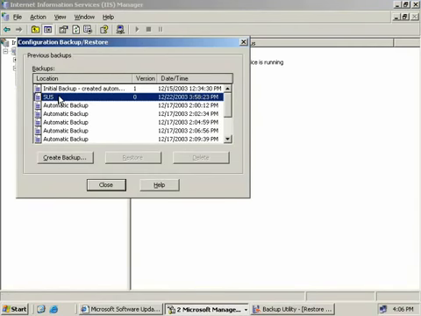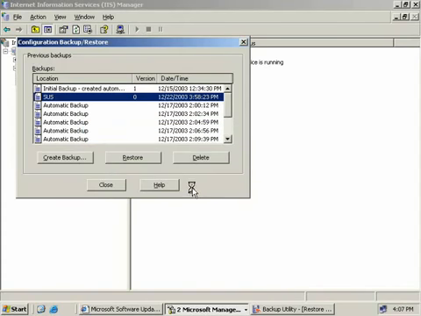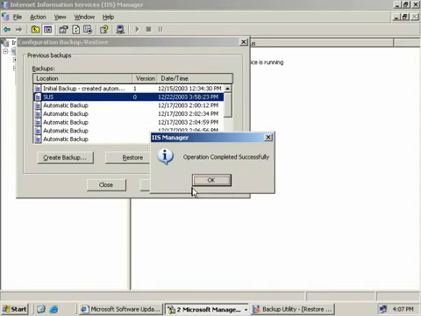Now here we can see our SUS backup that was created of the metabase. This time instead of creating a backup, we need to select restore. This will tell us that it's quite a lengthy process for this to happen, so we'll just click yes. Now we will pause the video at this point and we will return once this has been done. Okay, so our metabase has been restored. IIS now knows about it. So once this is actually complete, we'll just get our confirmation messages saying that it's happened successfully.